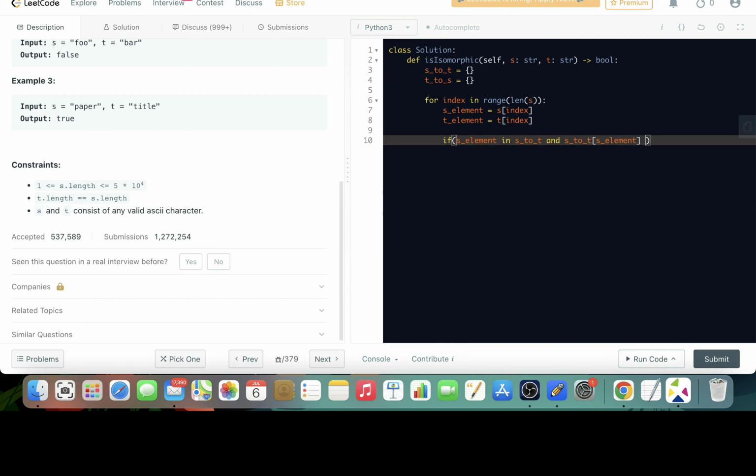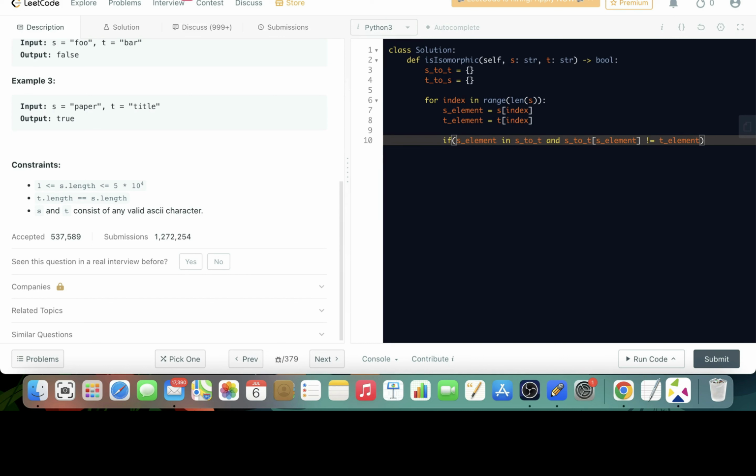If our a is mapped to d in our dictionary, but in string t there is no d, then we have to return false, because the strings are non isomorphic. So if it is not equal to the t element, then we have to return false.